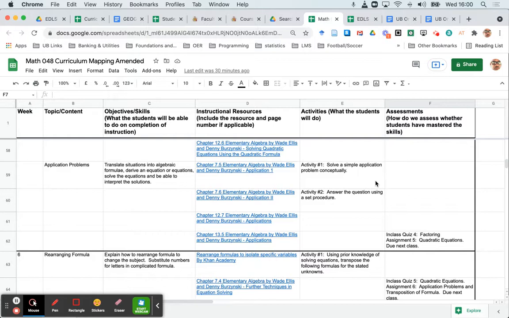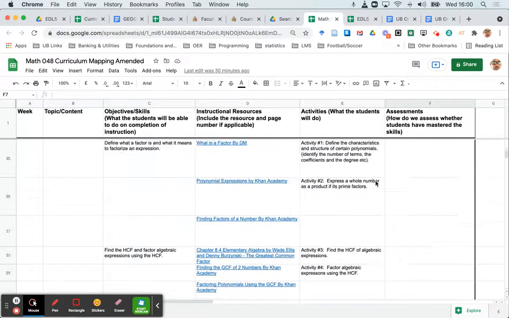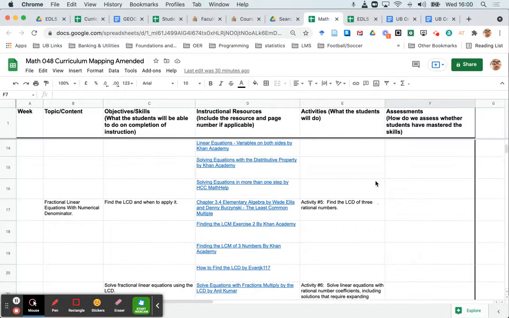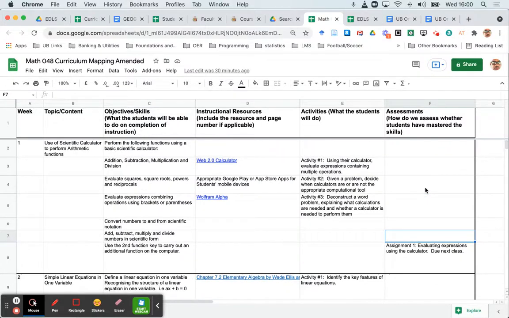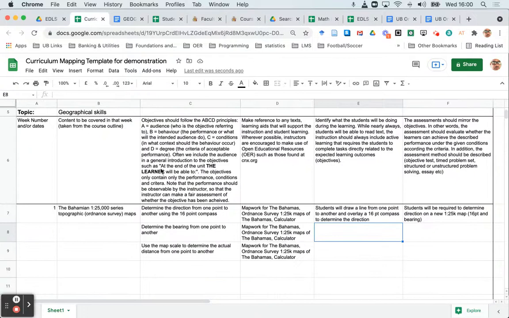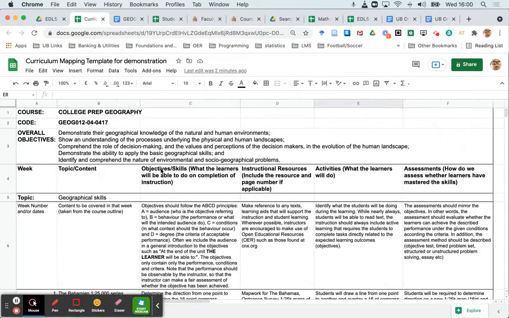Similarly, for in-class, face-to-face classes, you can use this to populate your week by week lesson plans because it has all of the activities, all the resources, and lists all of the assessments that you will be using in that particular class. So again, this is the one that we've started with, and then you just go through and fill it out as I've demonstrated to get a completed document as was shown for the math class.